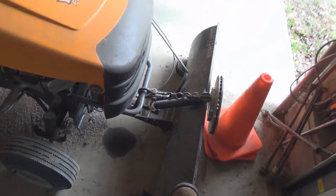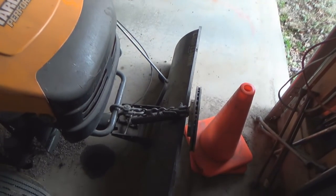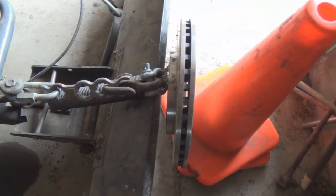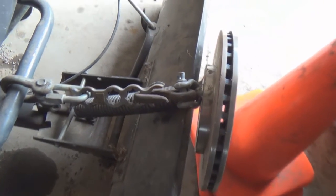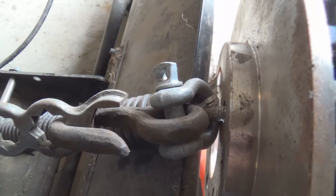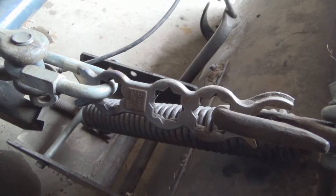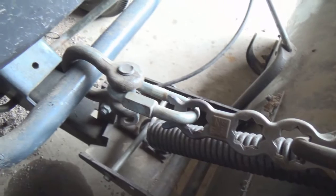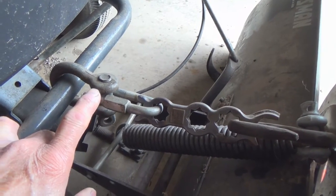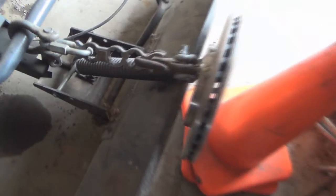But what I have done now is I wanted to use it for plowing dirt, and I didn't want that thing flopping over all the time. So I put this link in here between the frame and hooked it right over the top of the bolt that holds the spring in place. And you see what I used to make my link out of? Got this old vintage hook that I had laying around, and this big clevis. And then this is part of an old wrench that had all these different square size holes in it, another chain link here, universal chain link, and then another big clevis. And that has enough slop in it so it will give a little bit, but not much.